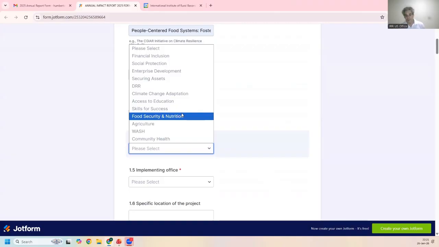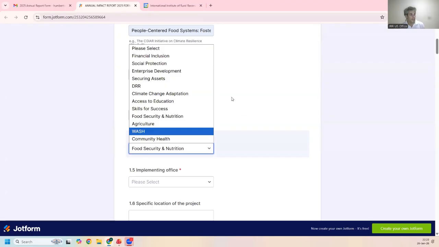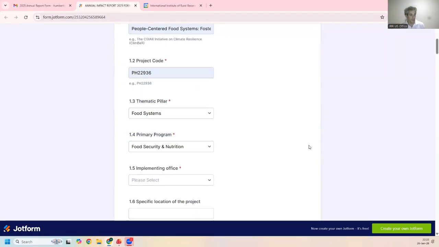Well, since some of our programming has a lot of components that may be, for instance, food security, but also agriculture, because we have integrated programming, well, we're asking just only the primary one, okay, the primary program. Of course, it may have components of agriculture, may have components of enterprise development, for instance, but we're asking only for the main, the core of the project.